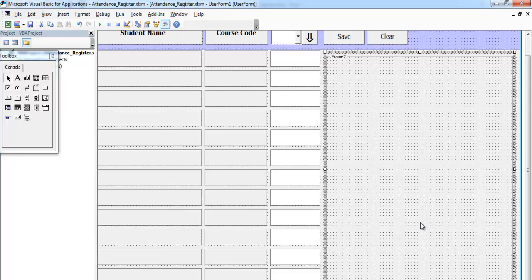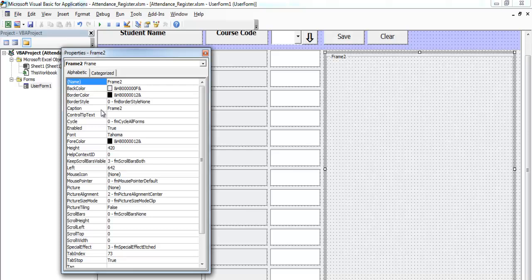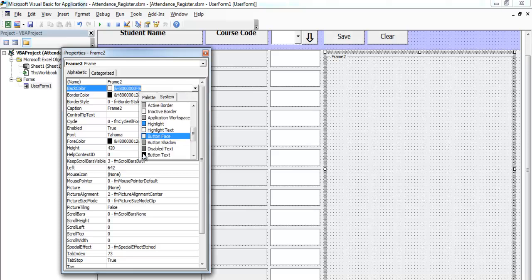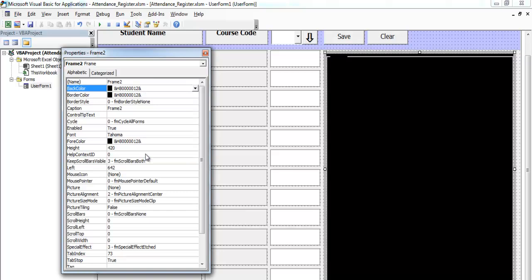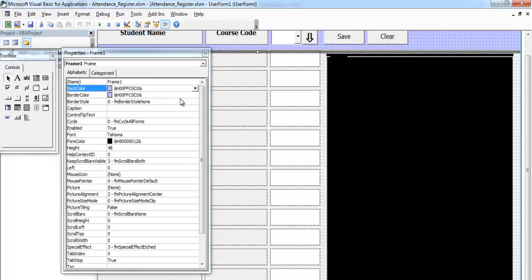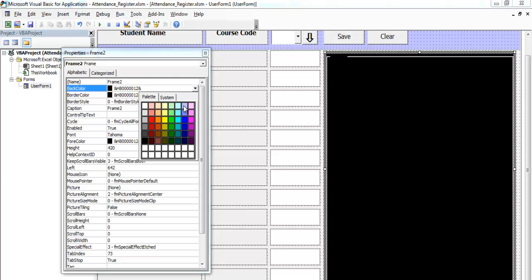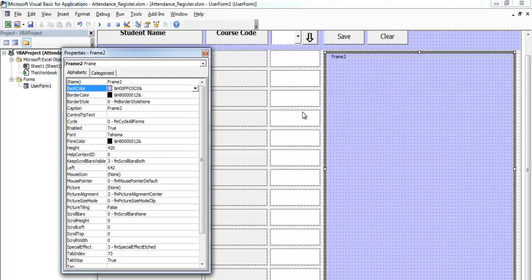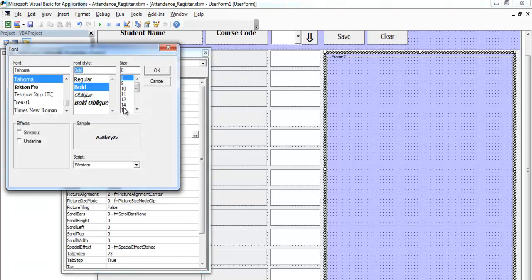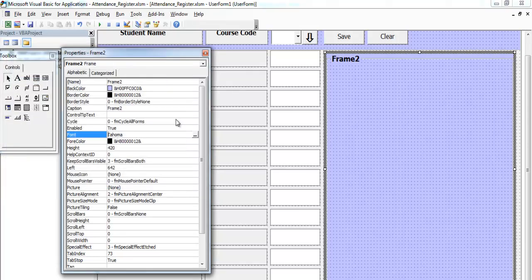Take it down. Beautiful. Maybe we should change the back color of that frame. Let's look for something, maybe black, or change this to black as well. I don't know. Let's give black a try and see. If I go for black, these should become black too. Or no, let's change it to, okay, that's a little bit much better. Let's increase the font size as well. Font size, make that about maybe 14.